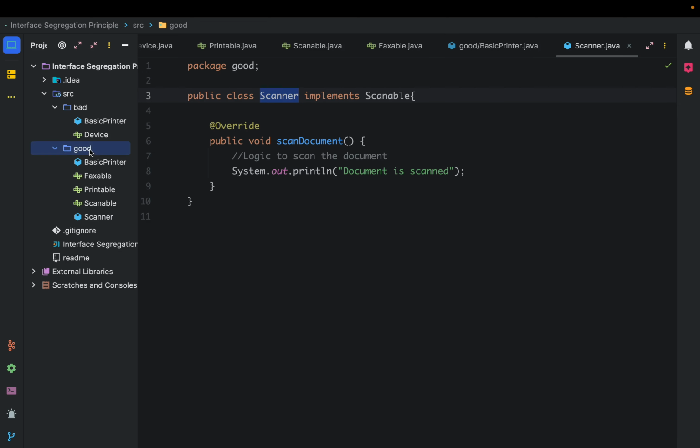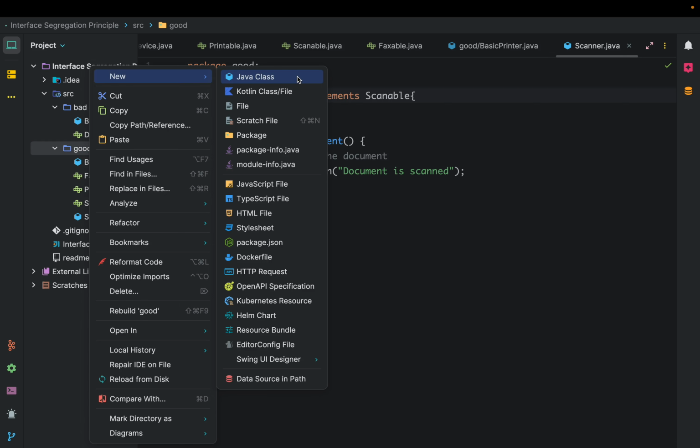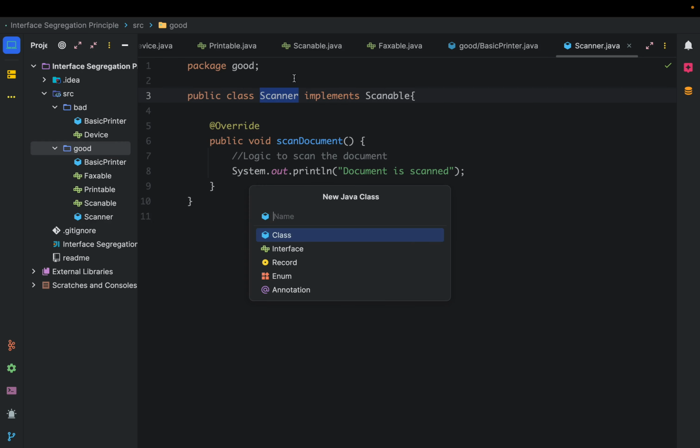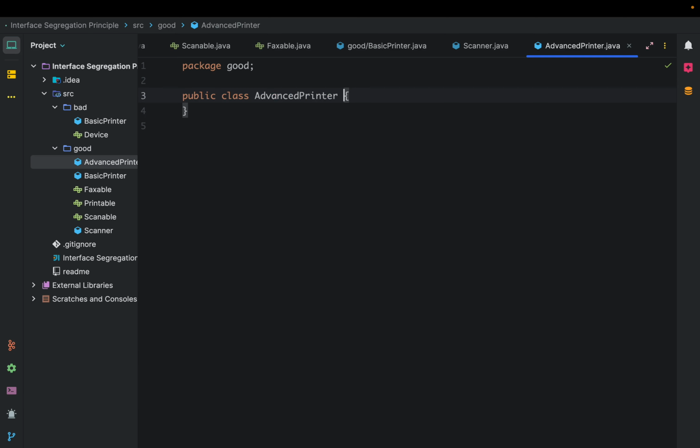Now, for example, we have a class MultiFunctional, or we can say AdvancedPrinter. This advanced printer can scan documents, print documents, and fax documents.